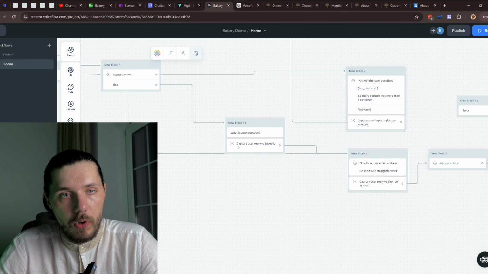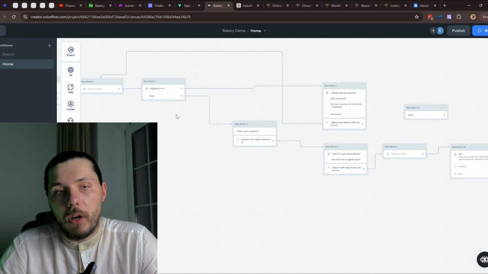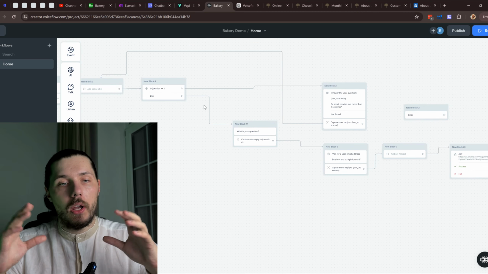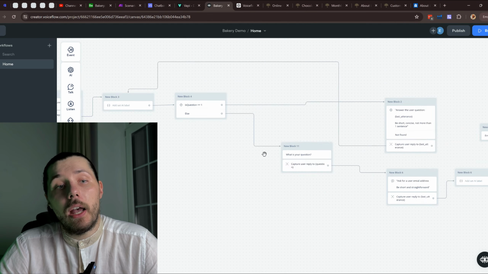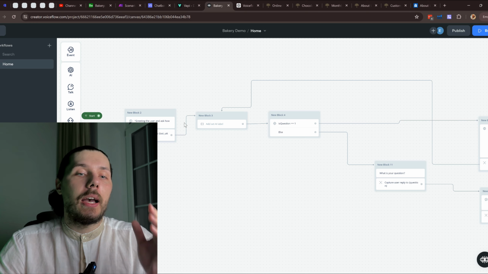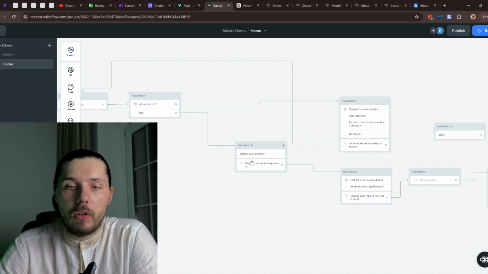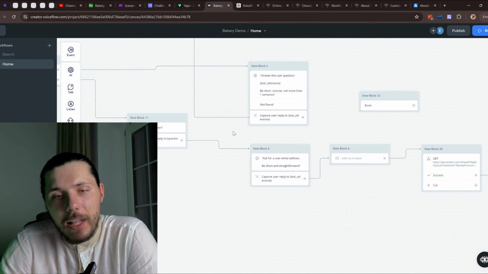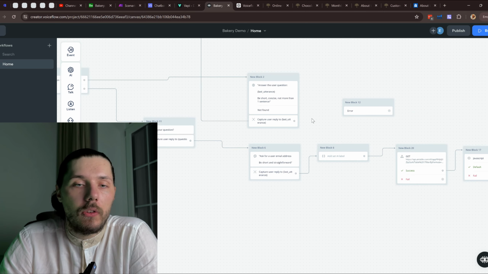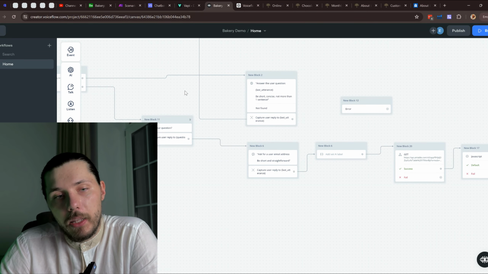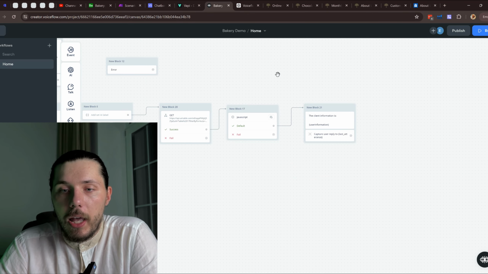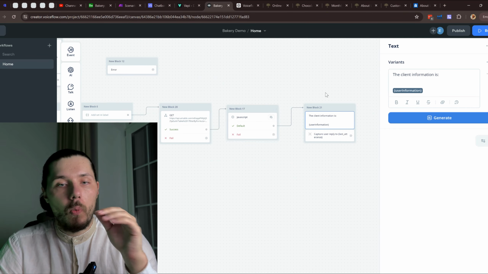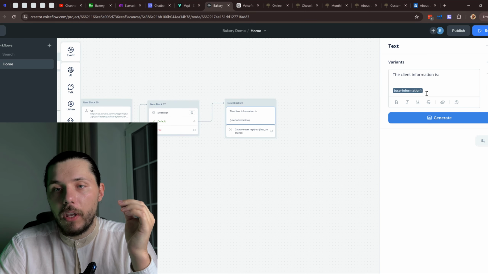Okay, so again, guys, it's not the real use case. Obviously, the scenario will be much more complex, because here a user might already ask the question, and why would we ask it again? So you would need to add a few verification steps. But let's say he'll say hi, what's your question? Then ask for the email.